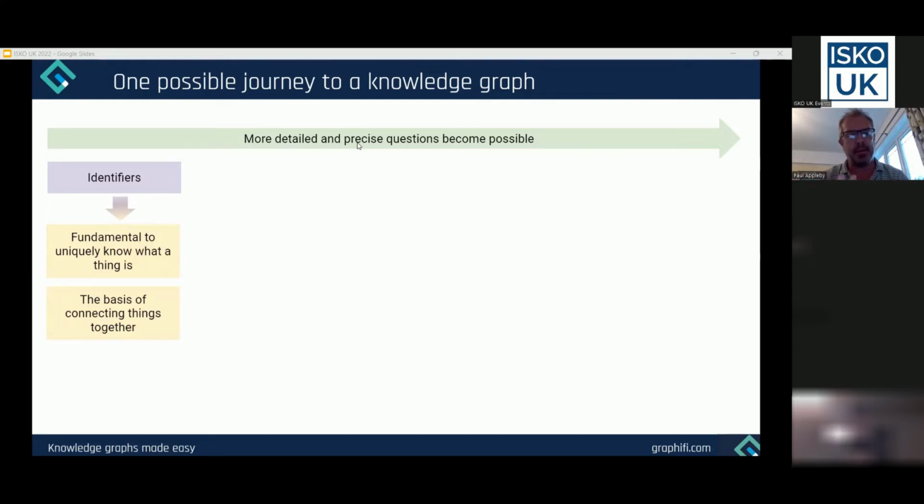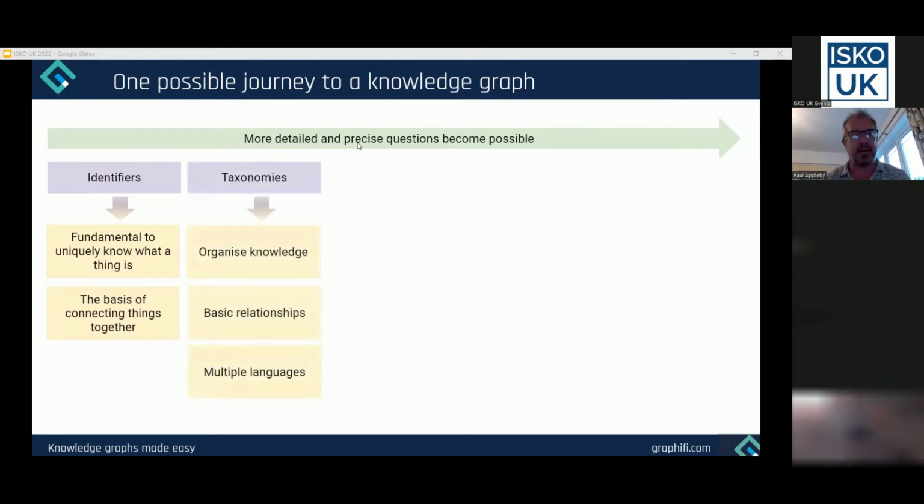Simply having unique identifiers, or IRIs, is a huge benefit. It can be very difficult to get other parts of the business to adopt URIs as an identifier, so that is quite often your first struggle. I've definitely hit that problem myself. Following on from having identifiers, we can then start to organize some of our information, and that's using taxonomies.